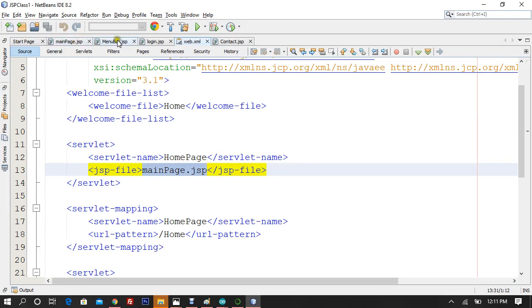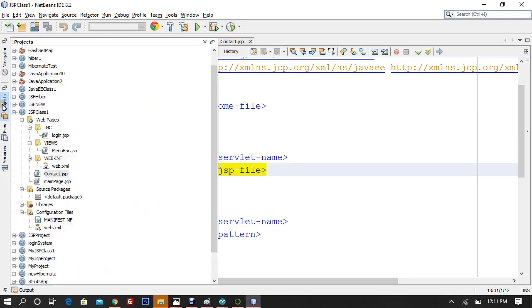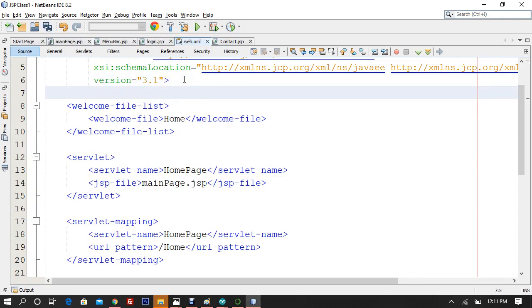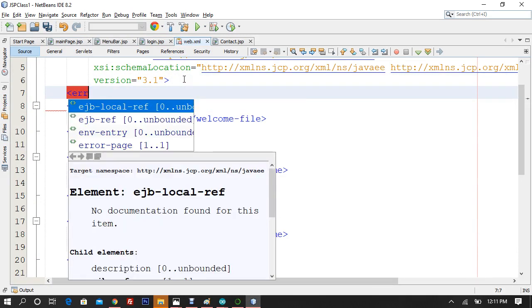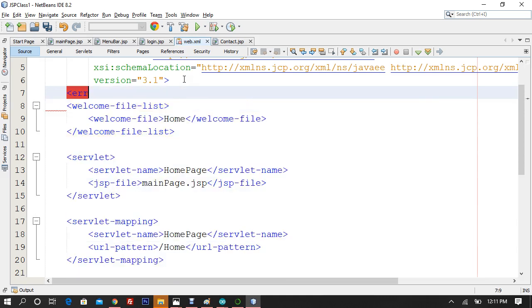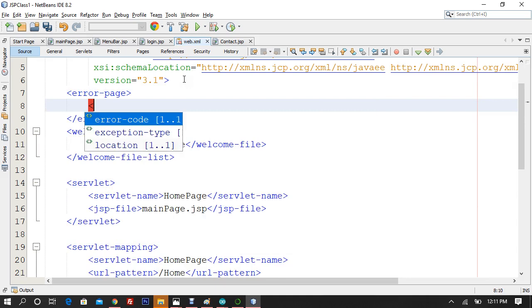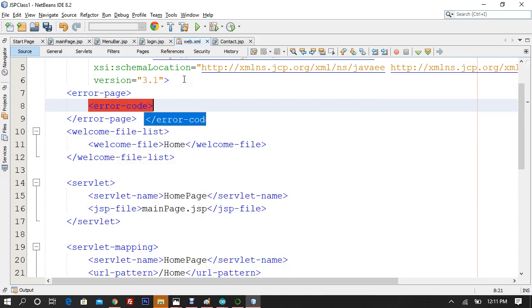For that, we have to go to the deployment descriptor. So we have this right here: error page and error code. What is the error code here? 404.